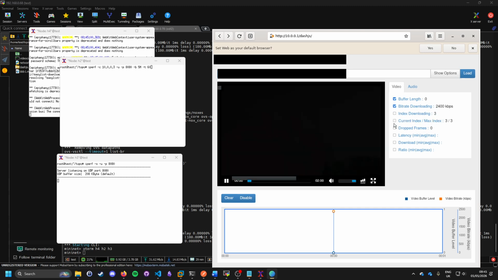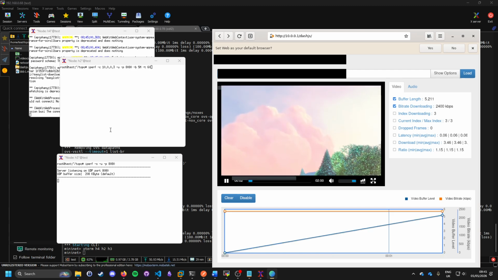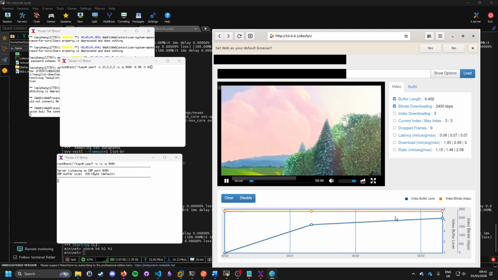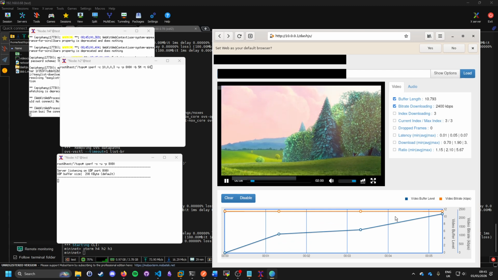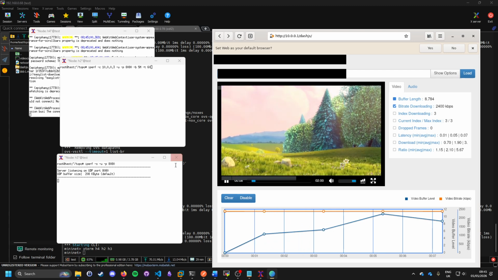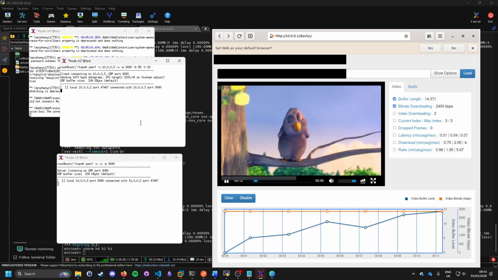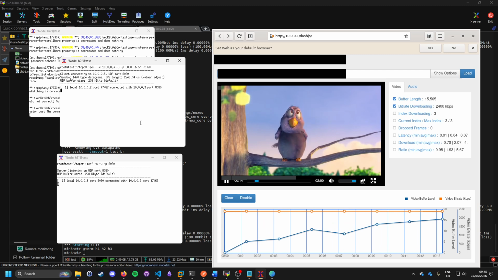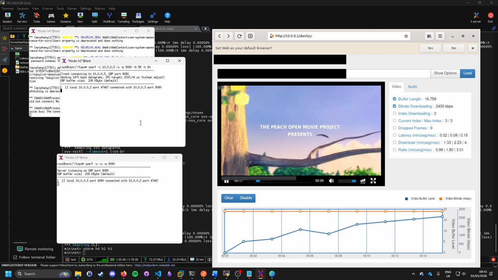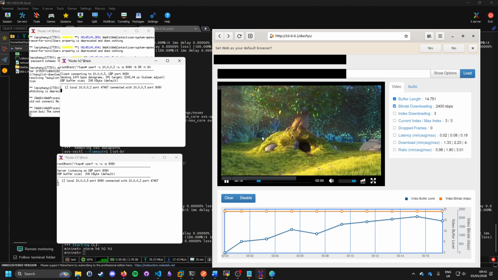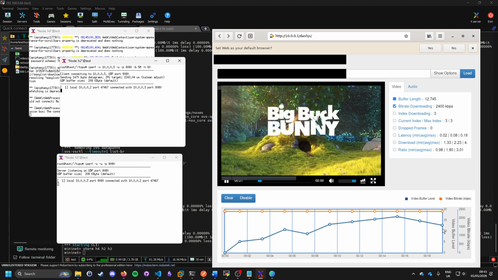Should load. The moment it loads, I will then observe to show that it maintains a proper bandwidth. But the moment I start introducing UDP traffic, you'll probably see the buffer level dropping. Yep, as you can see there.